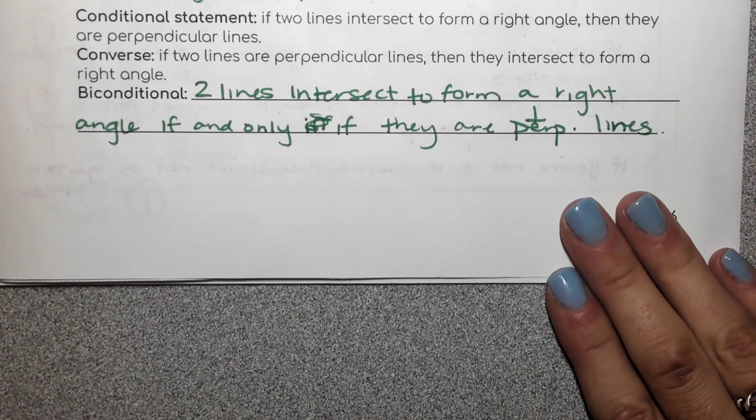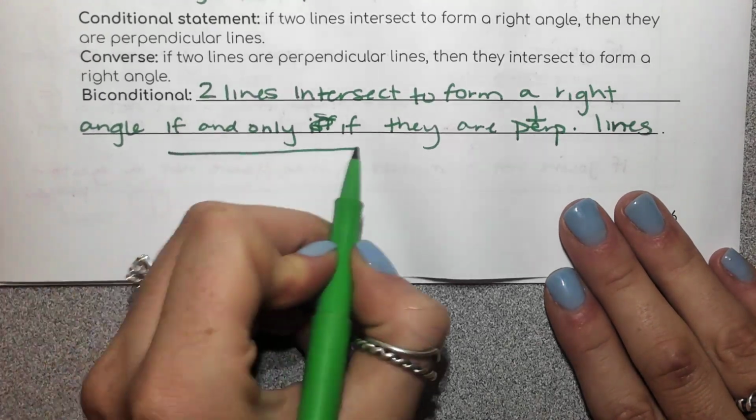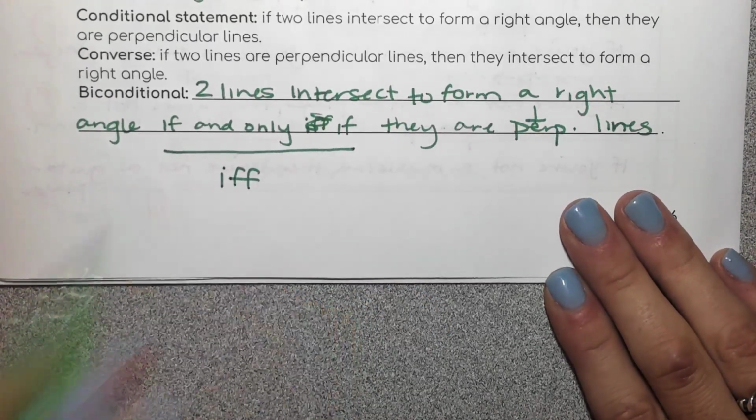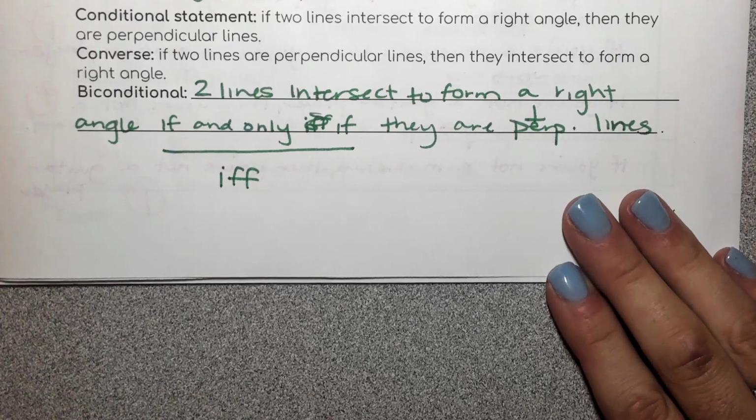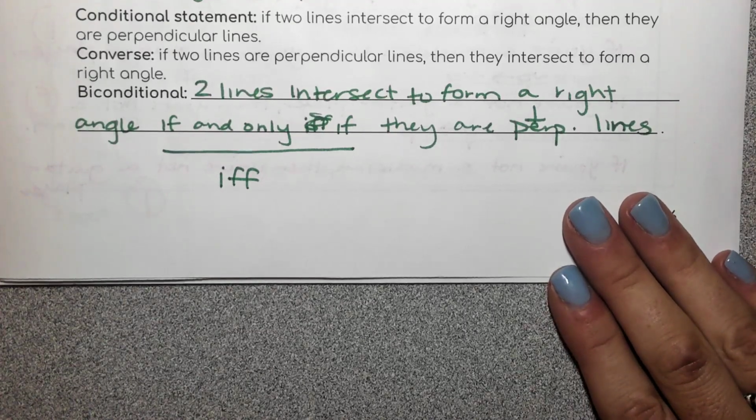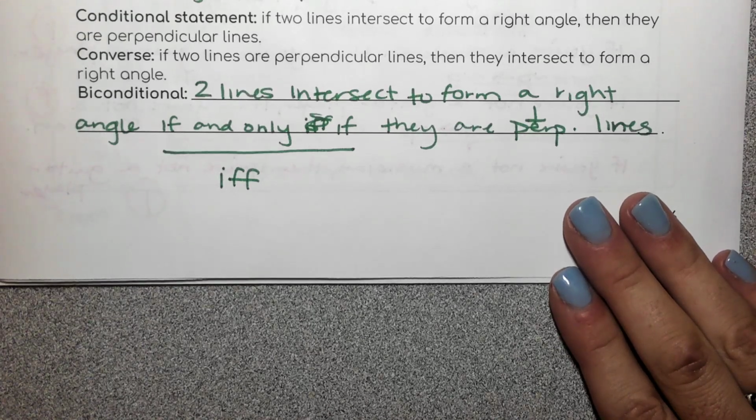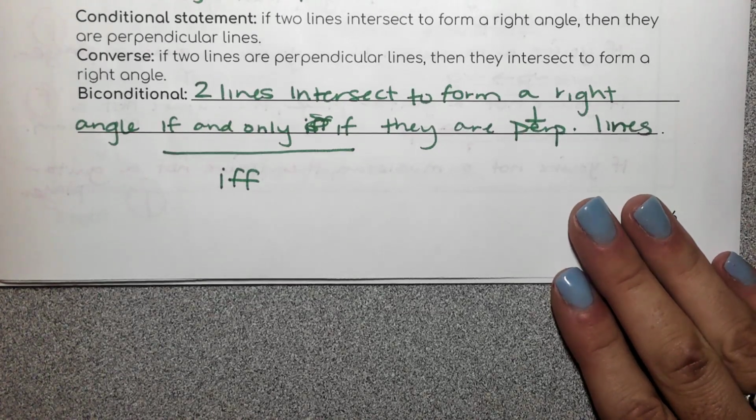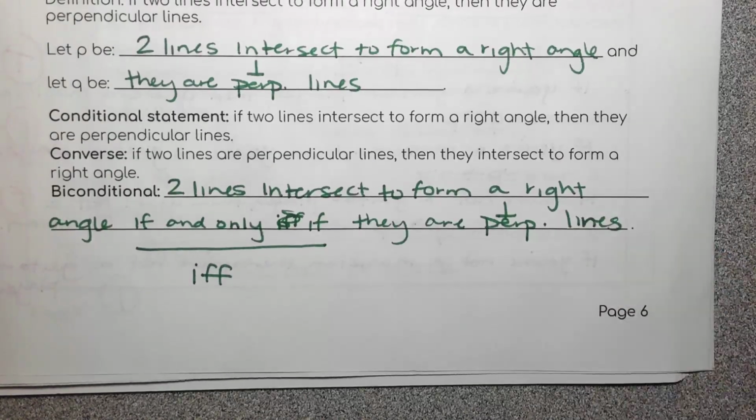When you're writing these out, if you ever Google it or anything, the if and only if statement's often written as IFF, with two F's. So if you're ever trying to read a proof or something and it says IFF, it's not a spelling error. That's the shortcut version of if and only if. Don't ask me why. I don't ask questions. So if you're ever trying to read something online that says IFF, that's if and only if.